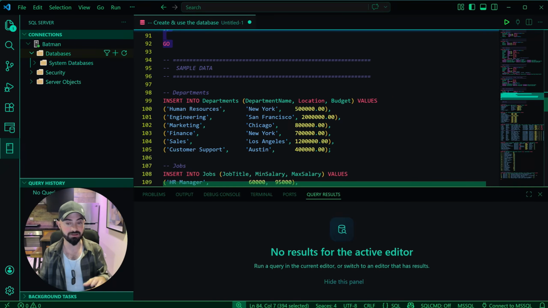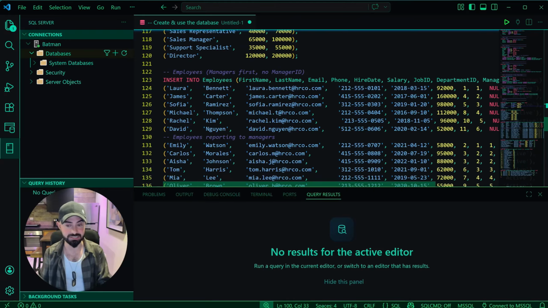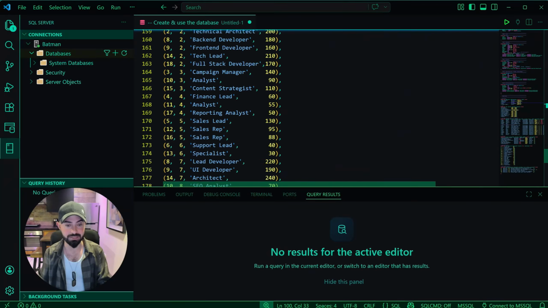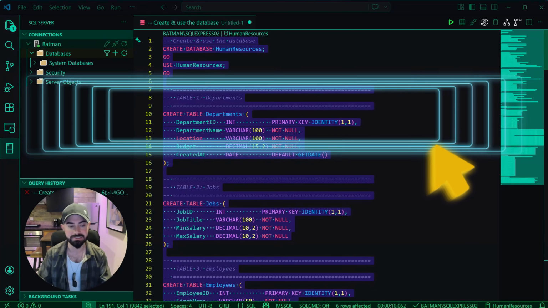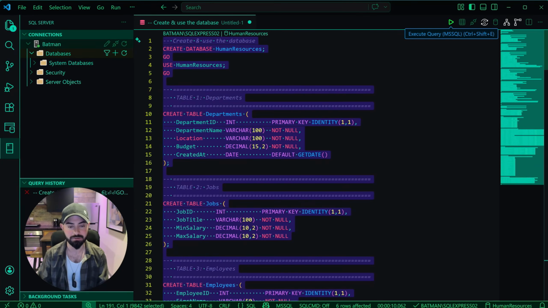So then we can start to fill it up with the insert into the table name, you know, the columns that it has and the values that we want to put in it. As you can see, well, this is the script. All right, so we're gonna create the database. So let's go ahead and run the script and see how it goes.